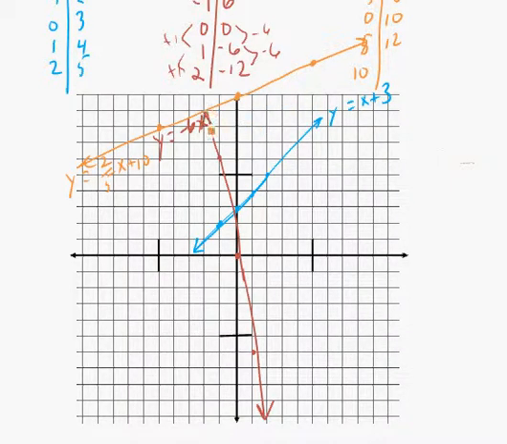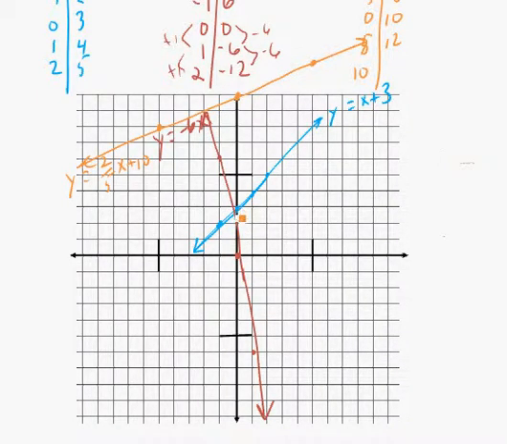You'll also notice that the steepest of these graphs is the one with the rate of change which is largest in absolute value, negative 6. The least steep graph is the one that has the smallest rate of change in absolute value, 2/5. You'll also notice that two of the graphs from left to right increase, or go up. But the equation with the negative rate of change from left to right goes down.